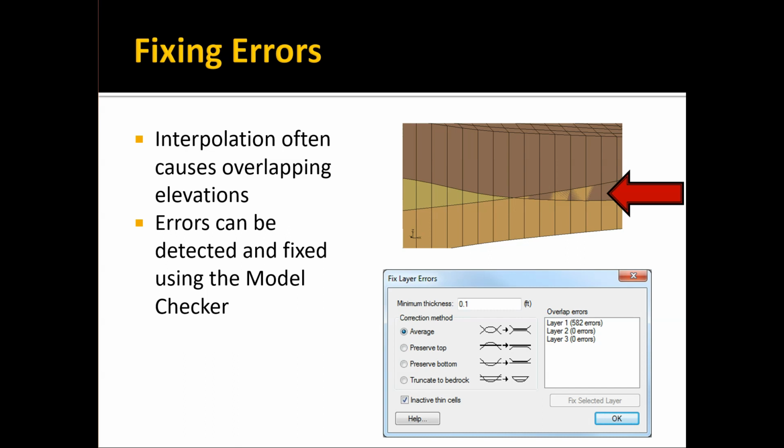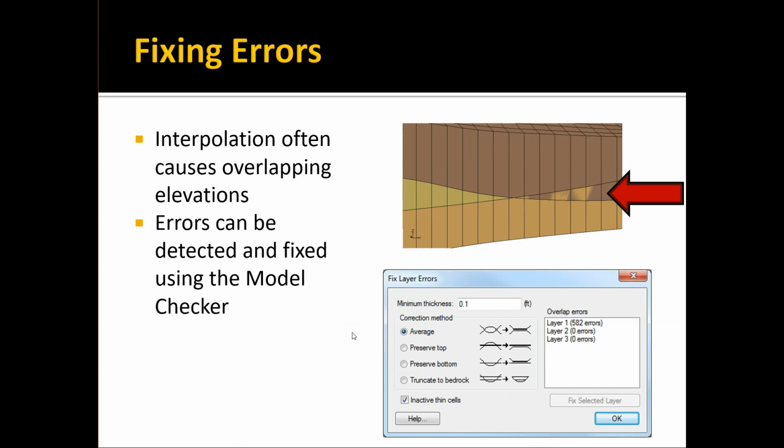If you run the model checker, it will look for these errors in your layer arrays. For each cell, it checks to see if the top elevation is above the bottom elevation, for example. If it finds an error, it will report that.